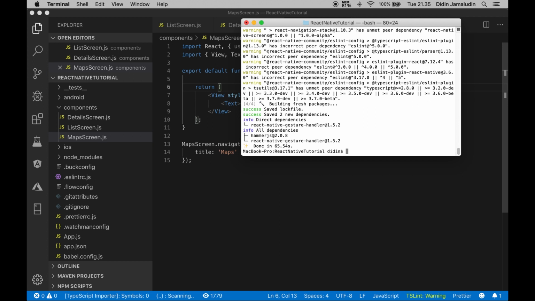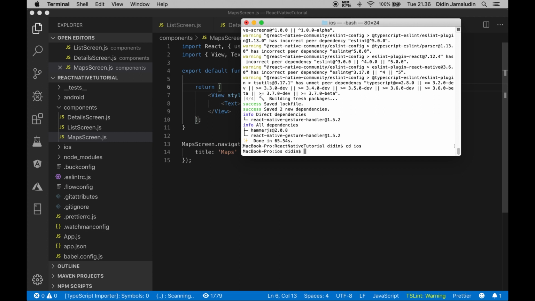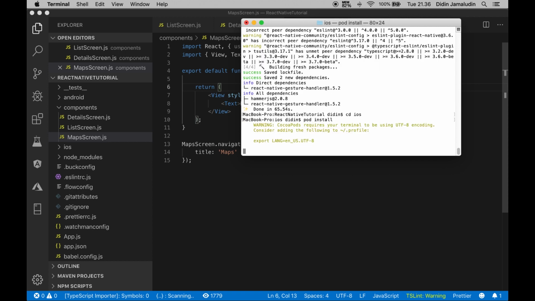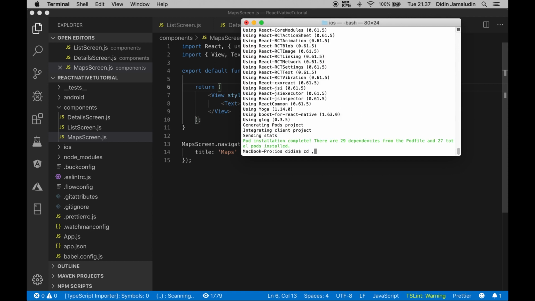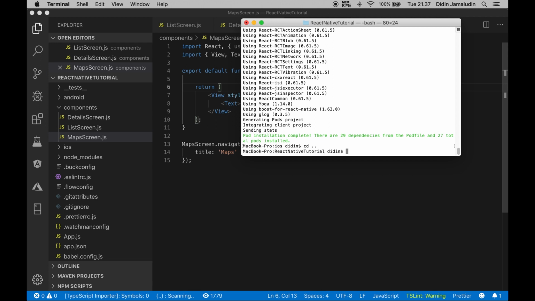For iOS, go to the iOS folder, then install CocoaPods. Back to the root directory.